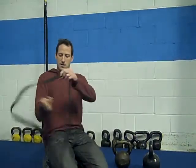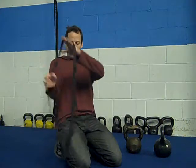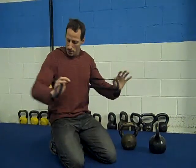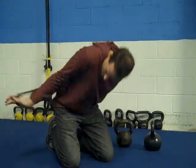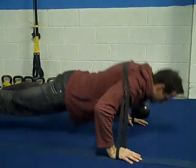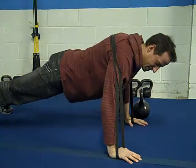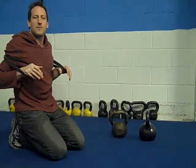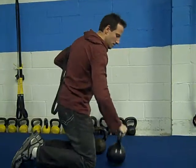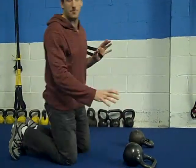A couple of other exercises — one that you may have thought of, but just in case you haven't: if you're really good at push-ups, you might think it's not a great exercise anymore to develop upper body pushing strength. What you can do is wrap the band around for some resistance. You can do it right under the armpits, or you can do it this way, which is a little bit harder because it makes the band more taut. Get in your push-up position, lower yourself down, and it's hard — a lot harder than a regular push-up. You can progress it by putting your hands on something unstable like medicine balls or even kettlebells, just for a different angle, while doing the same thing with the band.